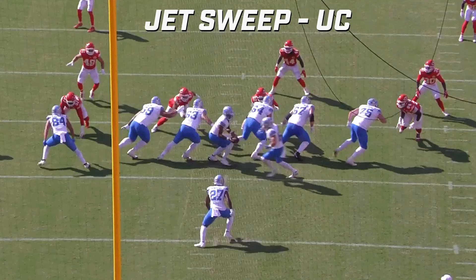Let me know if you appreciate conceptual videos like this. I have two others prepared for later in the week. I'm planning previews for Ravens-Chiefs in Week 1 and Lions-Rams Week 1 Sunday night in Detroit. If you think other football fans would enjoy this explanation of the Jet Sweep concept, consider sharing a link to this video on social media to help the content get more reach.